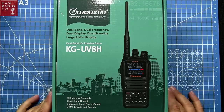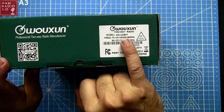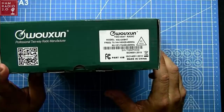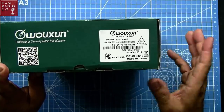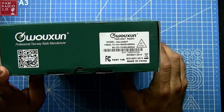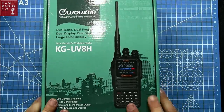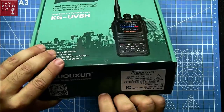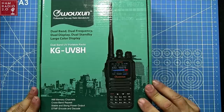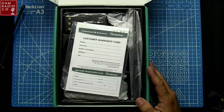Moving over to the overhead cam — this is the UV8 Hotel. I do notice it says 'UV8 Hotel Tango' right here. I'm not sure if there's a difference between the Hotel and the Hotel Tango. You can see it's got a Part 15B certification right there, so it is FCC certified for something at least. For those wondering why it's not Part 97 certified — there is no such thing as Part 97 certification, so more on that in a different video.